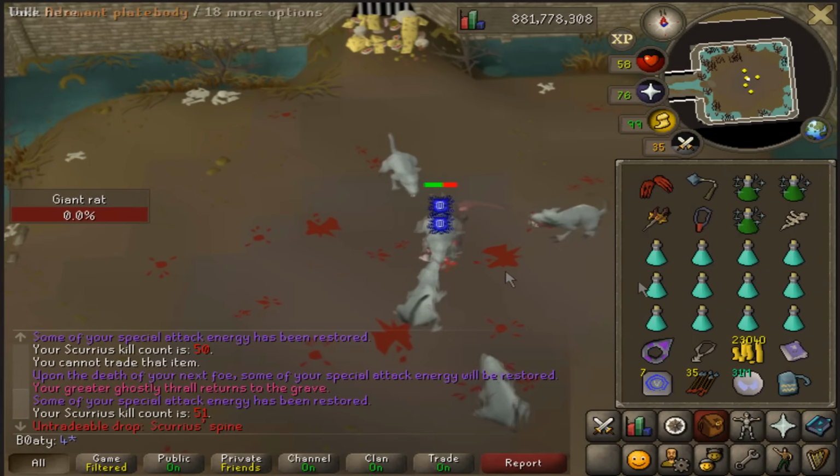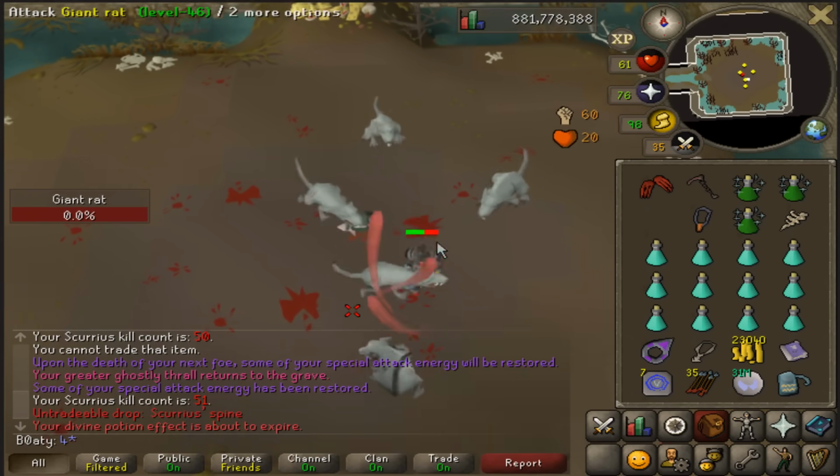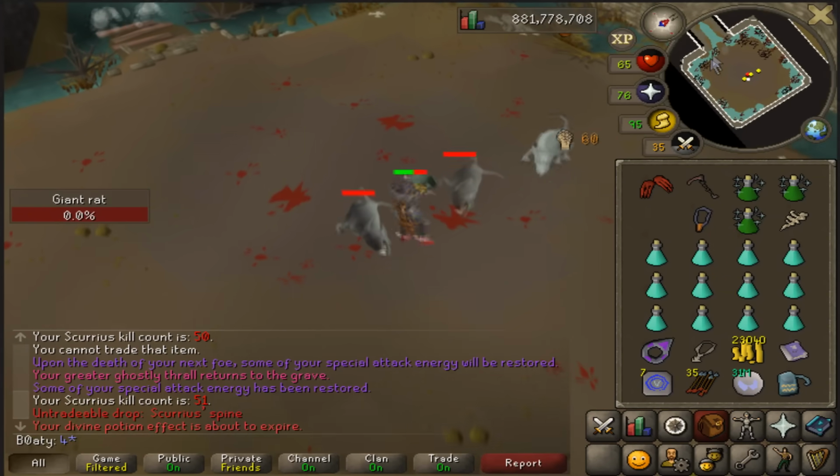Mate, we got a spine. Right, KC51 was spine number two. What am I going to do with it? I have absolutely no idea. But oh, let's get some experience, actually.